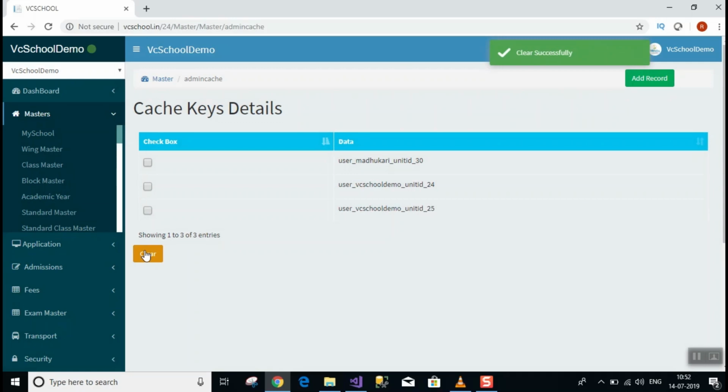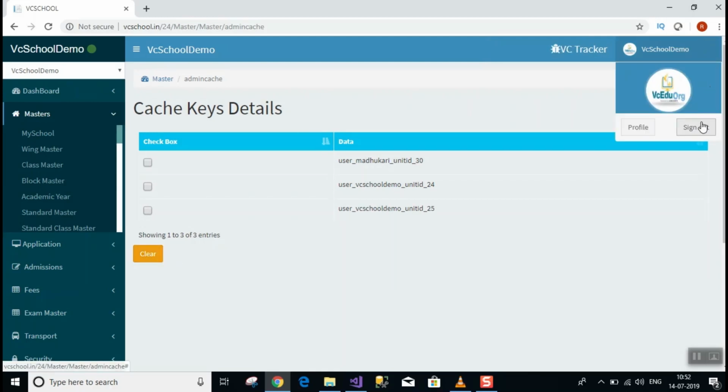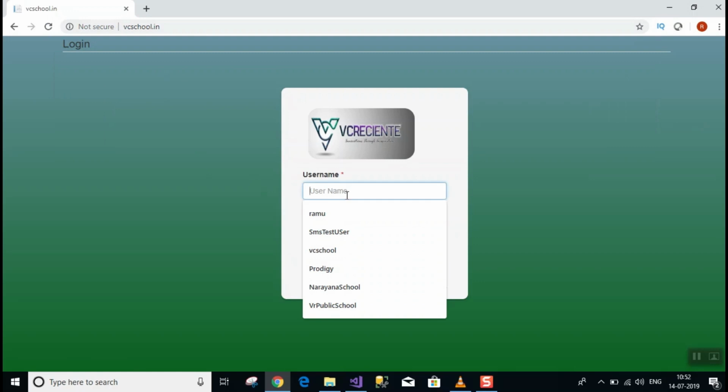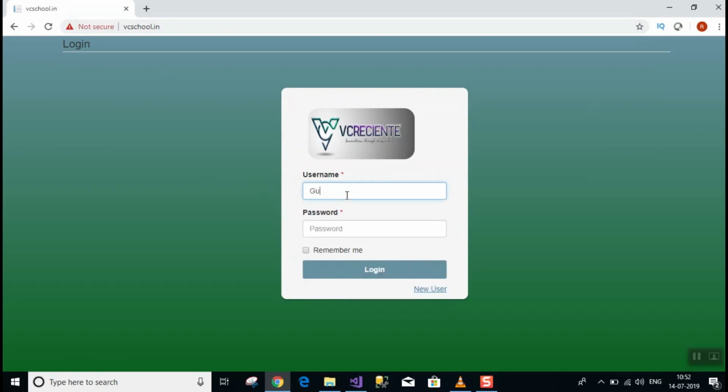We need to clear the local memory before login with a new user. Now I am clicking on sign out, and then I am logging in again with the new user, Gunturu demo, and the password.